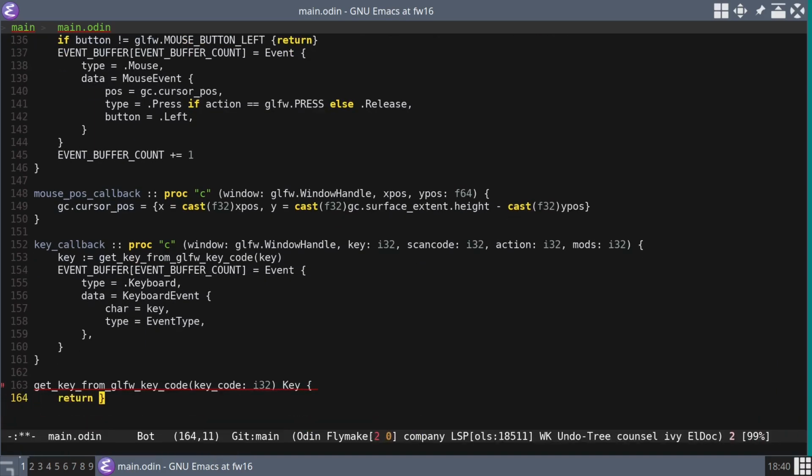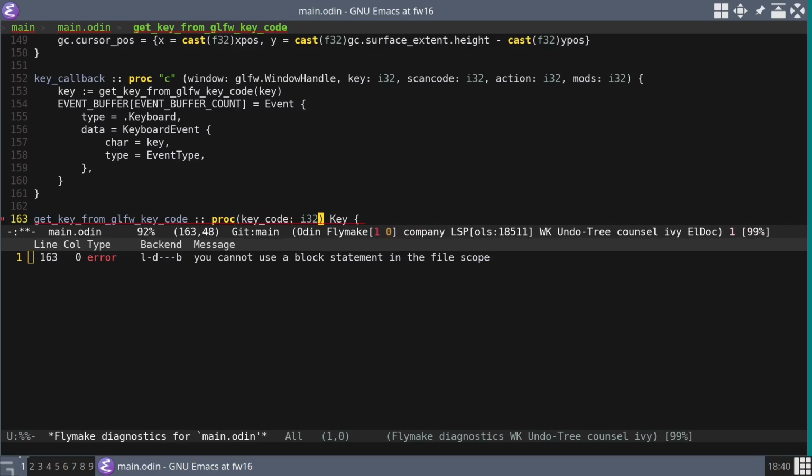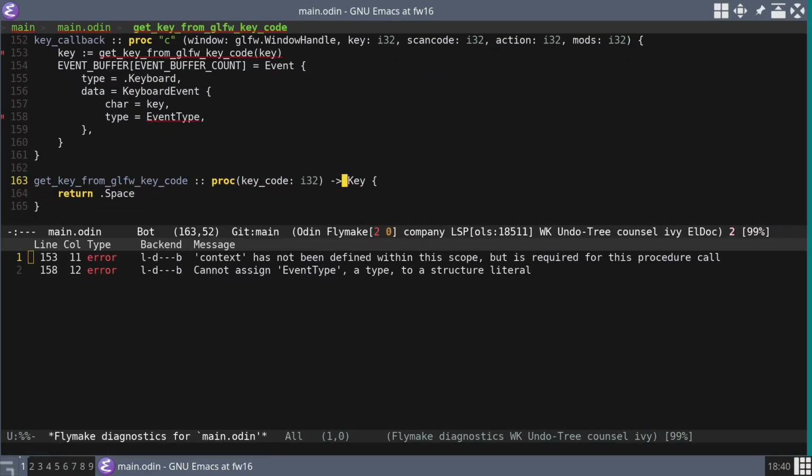In this case, I'm going to have it just always return space. Why? What's your problem? You don't know that you're a procedure. I've done this wrong. You, sir, are proc, all that stuff, which is super angry for some reason. When did I get so bad at programming? Get key from this proc, key code. Ah, there we go. Stupid little arrow.